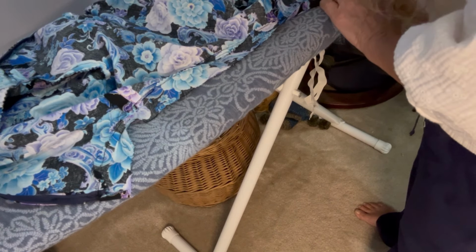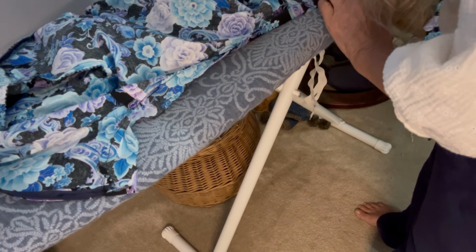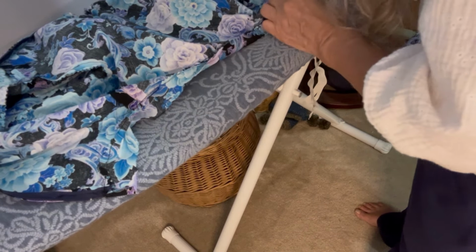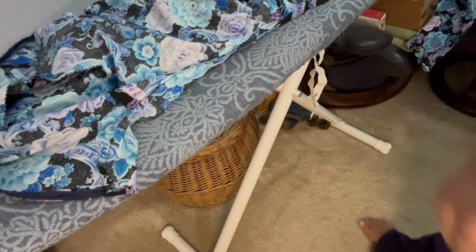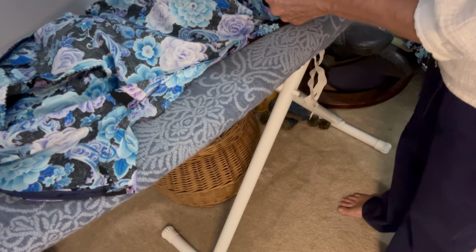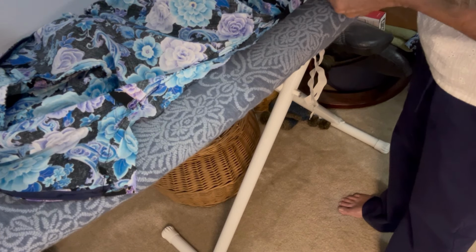Okay, what I'm going to do is I'm going to turn under a little so it'll come to my ditch, where I sewed in the ditch. So I'm gonna turn that and iron it. And then I'm going to take a pin and push it through and see where I need to be. So I'll catch that. Here we go. Let me do that again.